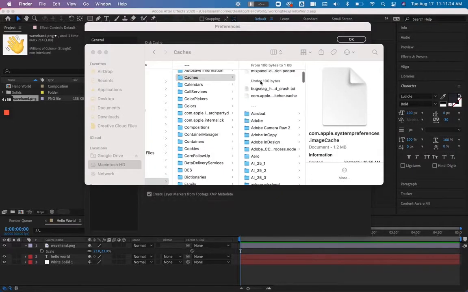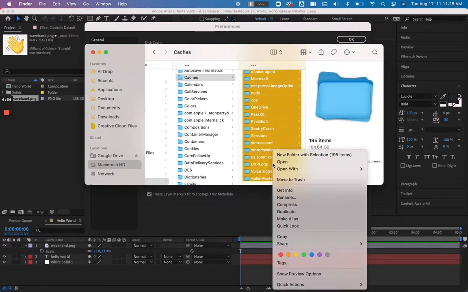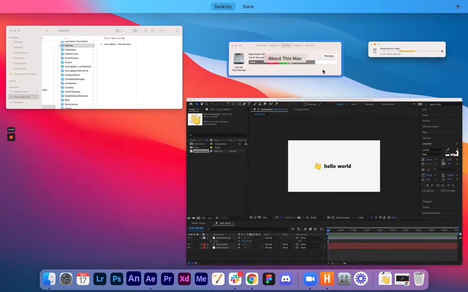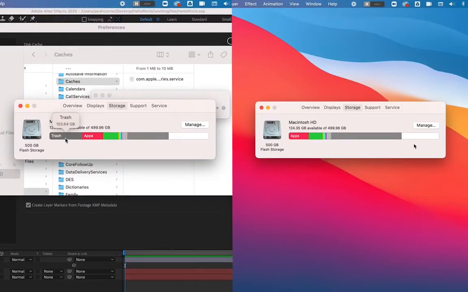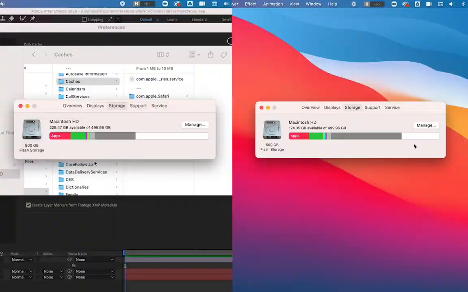So here I'm just going to select everything just to show you the difference of how much space this takes up. If you recall what the previous storage breakdown looked like, here you can see our trash has really increased in size. And so if we clear the trash, it'll get rid of all of this. And look at all of those items being deleted. And again, make sure you're only deleting what needs to be deleted. If you're working on big projects, maybe not the greatest time to delete everything all at once. And there you have it.